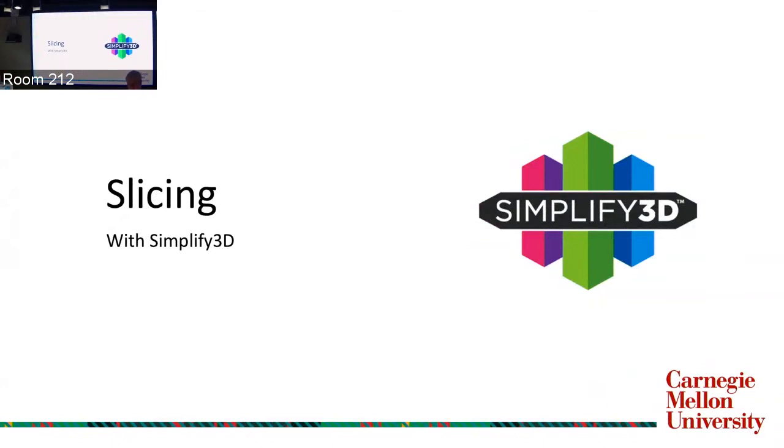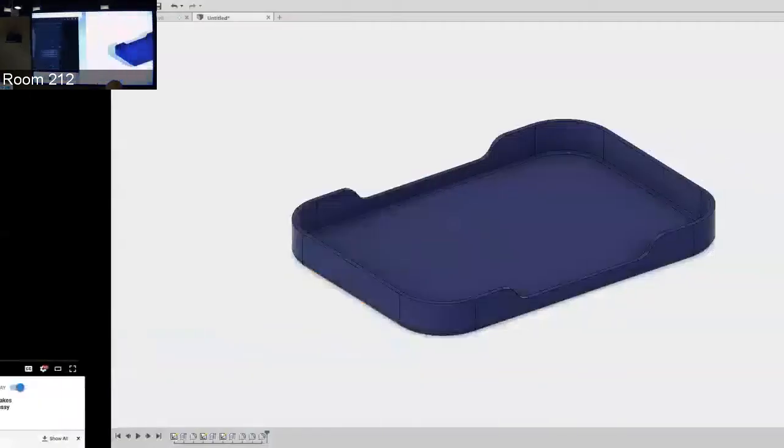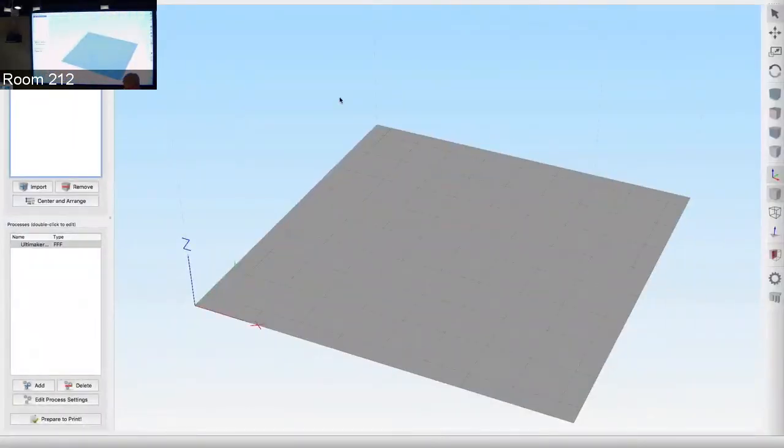The machine's responsibility is to deliver on that line of G code, to say, okay, I will go from here to here at the speed that you specified, or I will turn the heater on to that amount, things like that. Our job right now is to take that 3D model and figure out how to make those instructions from that part. So I use a slicer called Simplify 3D. This is Simplify 3D, and I'm actually just going to deviate from the slides here.